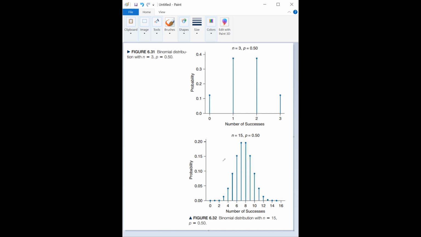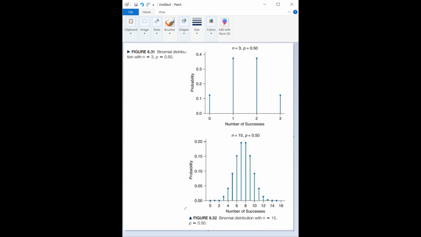All right, so for the second one, the difference here is that this is a binomial distribution where n is 15. So 15 trials, 50% probability. We're still sticking with coin flips here. So you flip a coin 15 times, okay? And this models the different outcomes that you could get. So you could get no heads, 1 head, 2 heads, 3 heads, 4 heads, all the way up to 15 heads.